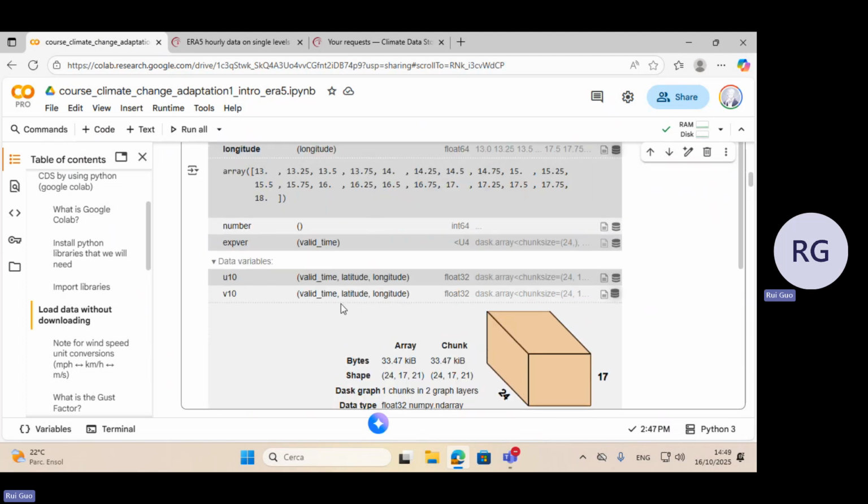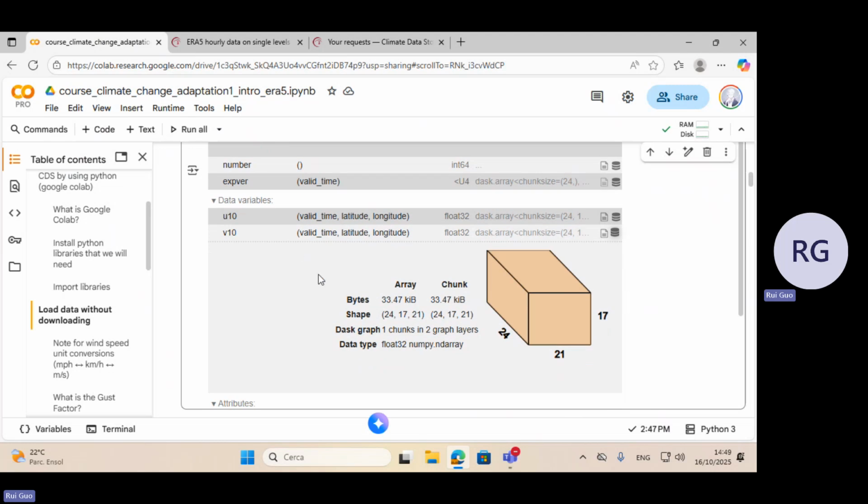Here, you will not see the numbers directly because it only shows the shape of the variable. Actually, this type of variable is not loaded into our environment because it is still in the cloud. After we calculate it, it will enter into our space.